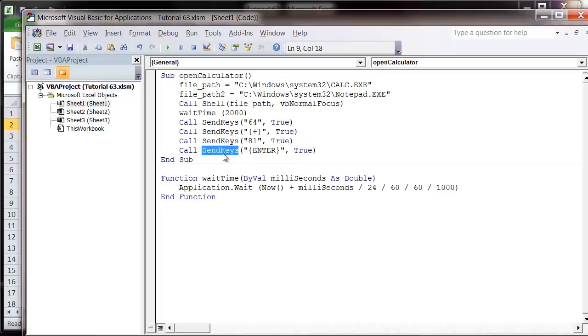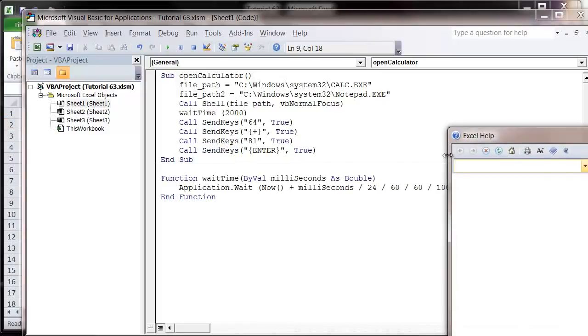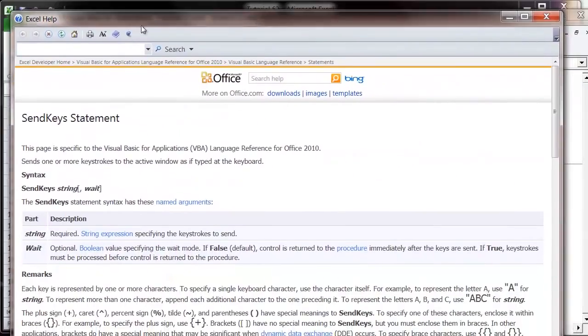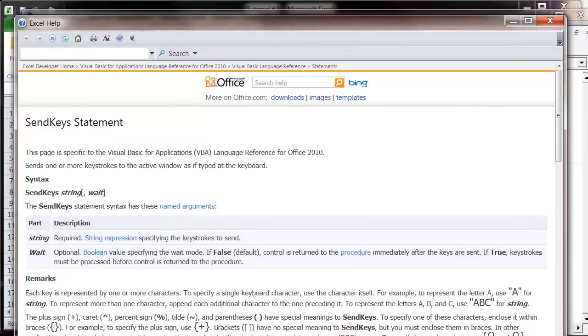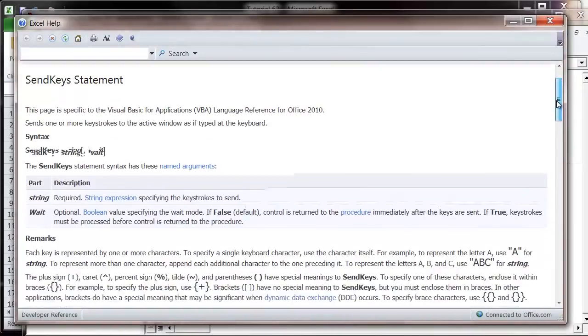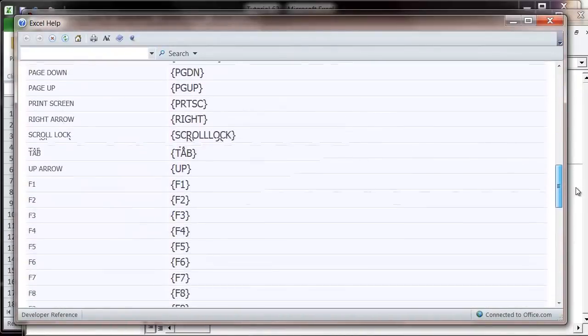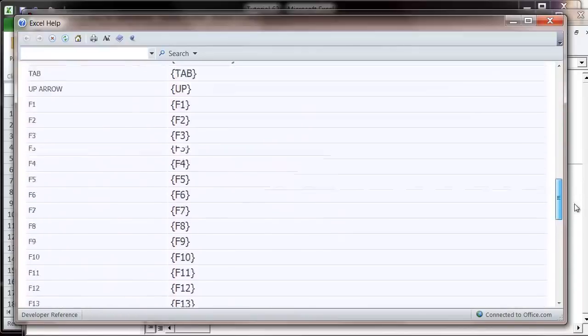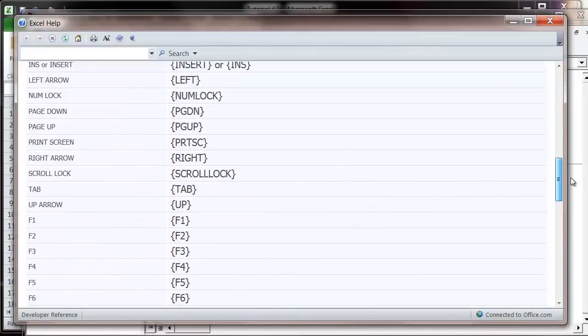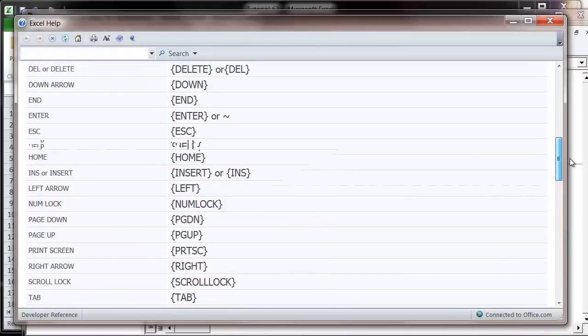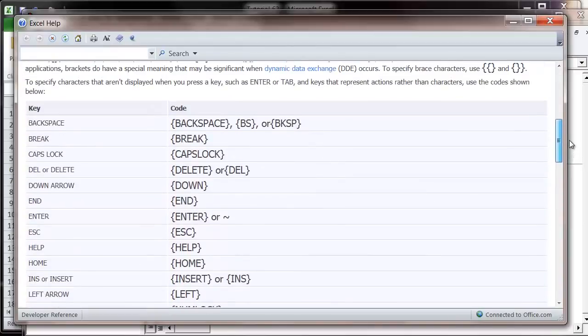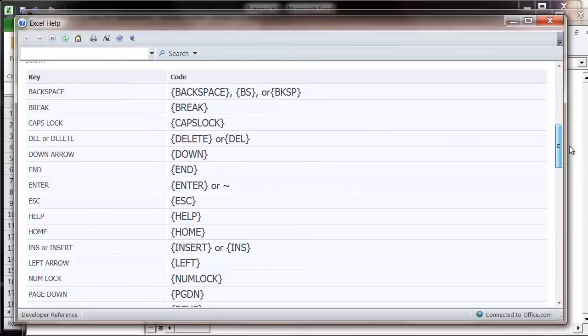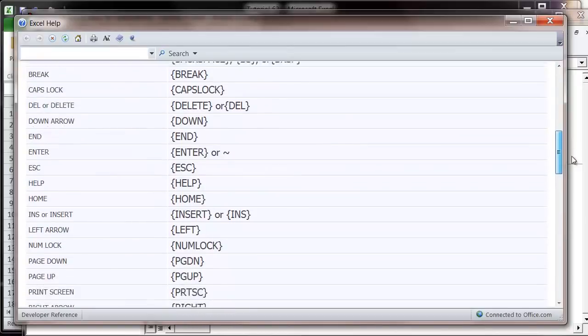If you go onto your SendKeys and press Shift F1, then it'll bring up your help document, and on here we have a list of all of the different things that you need to use curly braces for. Say you've got function keys, scroll lock, pressing right arrow, pressing up arrow, num lock, help, home, enter, end, down, delete, basically everything that is not a letter or a number.